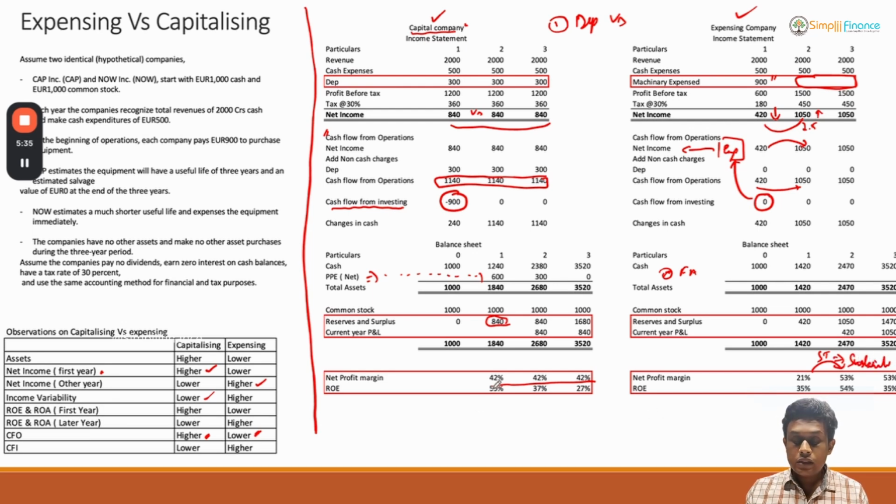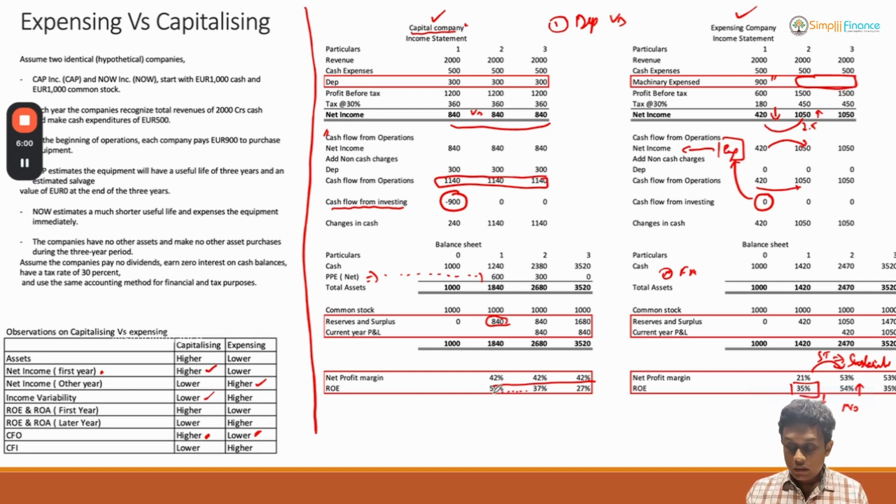Alright, next, the return on equity. Here you see the first year is shrunk a lot because it's all expense. The machinery is expensed, that's why the ROE is shrunk. And here there's a significant jump upwards because there is no more expense to show. But here you don't find significant movements in the ROE.